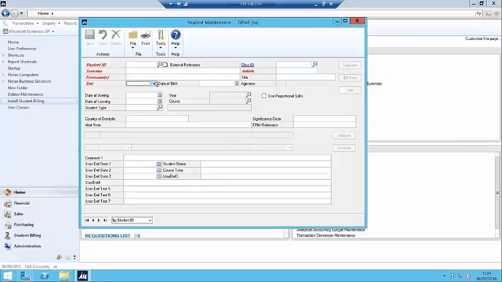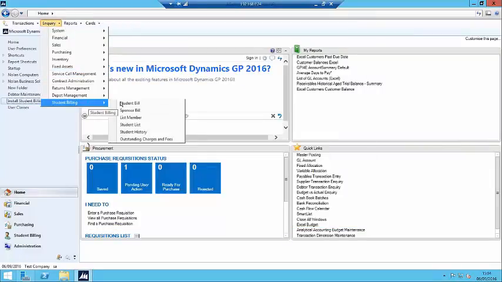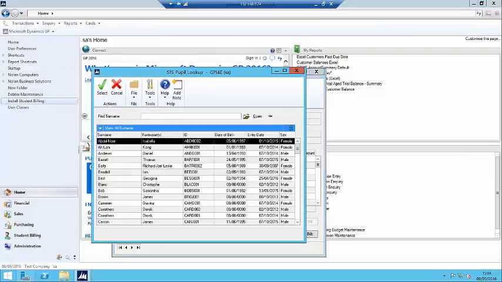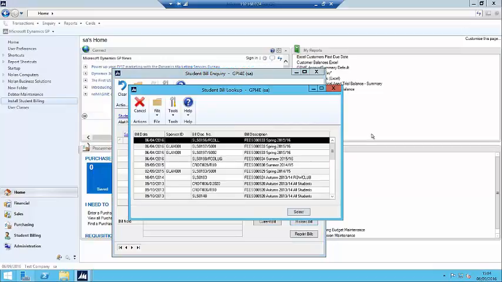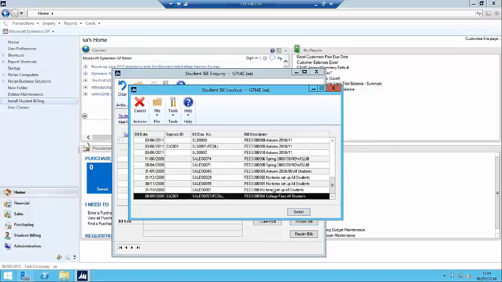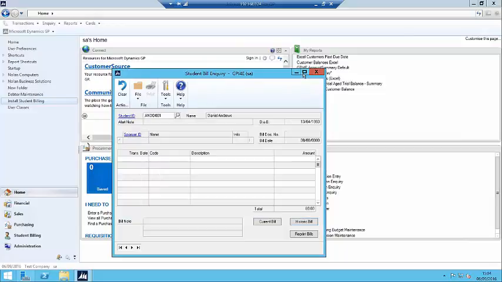And as you may have seen when I did the student's bill inquiry as well, when you picked up your student and then gone to historic bill, now the ordering is changed, so the bill date is in descending order rather than ascending. For everybody who had multiple bills against them, starting from the bottom and working their way through would obviously be quite frustrating because it's usually the most recent information that you'd need. So that's what's changed in there also.